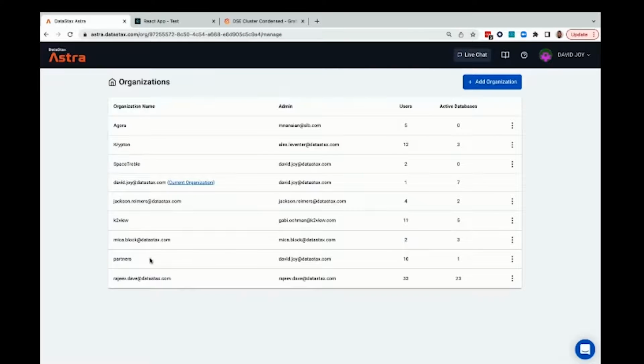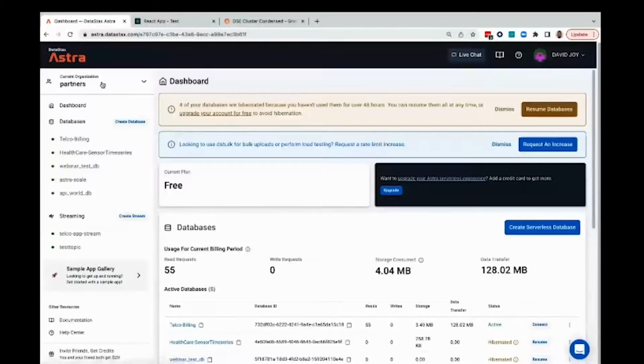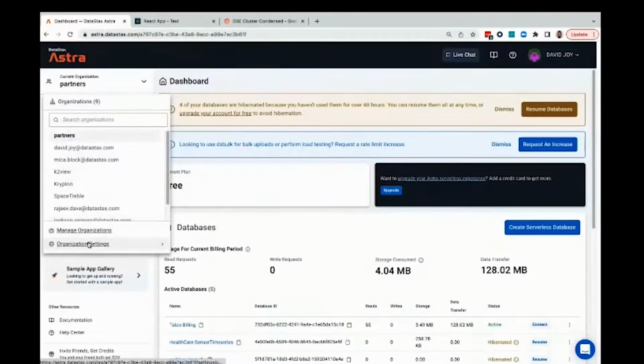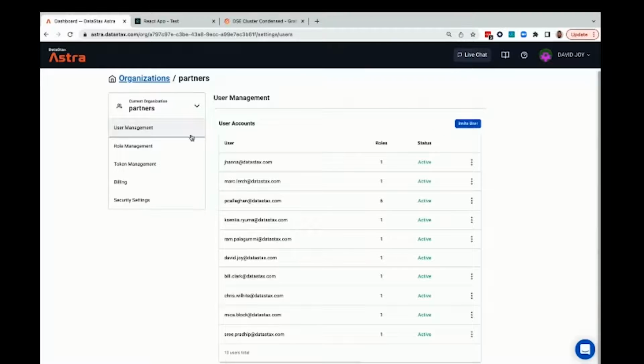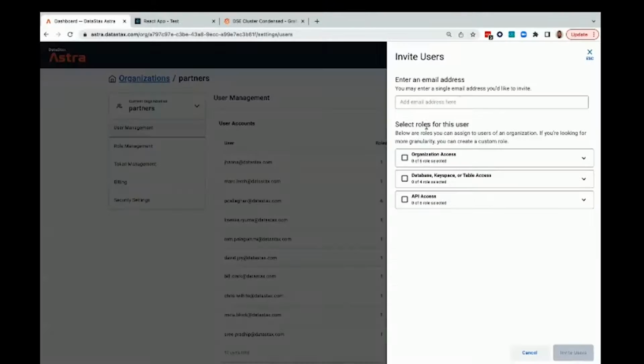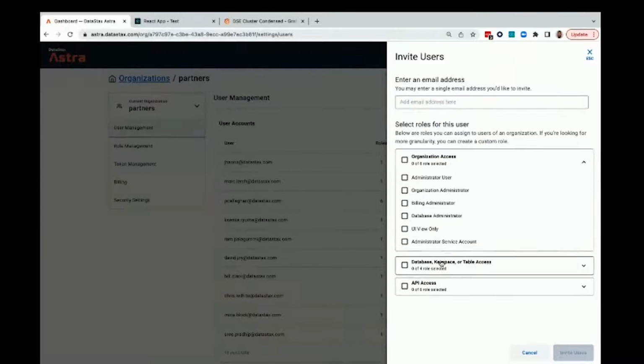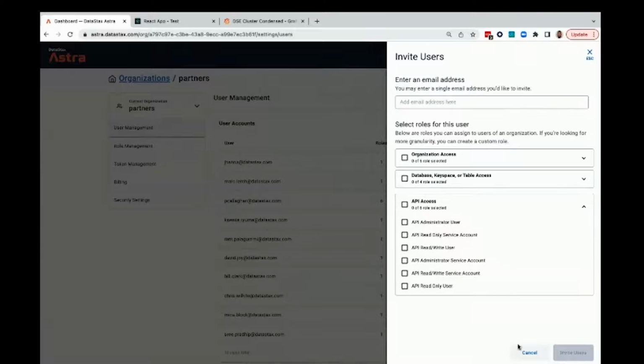If you want, you can switch between organizations from here, as well as from the link that you saw. I can switch by clicking on those 3 buttons there. We go to the new organization, and then let's go to organization settings. As you see here, I have a bunch of different users on this partner organization, and I can invite other users if I want to, add their email, and give them the type of access that I want to give. You have the flexibility to do that.